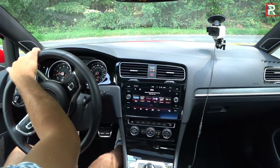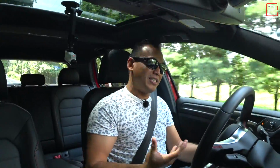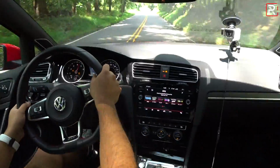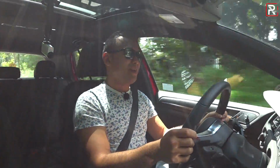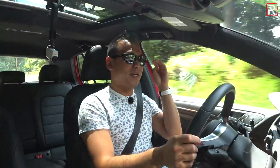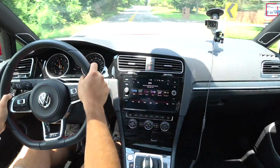Front wheel drive. You can sort of feel that limited slip diff doing its magic there. It's trying to appropriate the power to the wheel with the most grip. This car's still fun. It puts a smile on my face, and I actually enjoy driving this car a little bit more than I drove the Golf R. I don't know. It's really strange because the Golf R obviously was a manual. This feels almost as quick as the Golf R, just you're dealing with the wheel spin a little bit that you don't deal with in the Golf R.